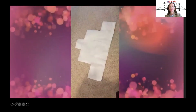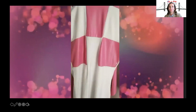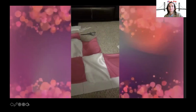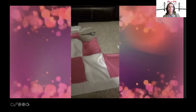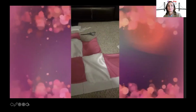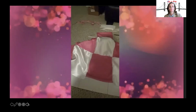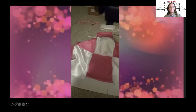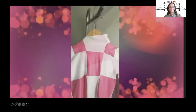I sketched out the shape of the pattern of the cape using craft foam. Then I cut pink and white fabric into the square shapes, similar to the checkered top I made. Once they were cut out, I simply sewed them all together according to the pattern from the craft foam and created both front and back of the cape. Then I stuffed the craft foam inside of the cape to hold its shape. Otherwise, it would droop and you would not see the pyramid shape as easily. I then attached the cape onto the suit by just simply sewing it onto the shoulders of the suit itself.